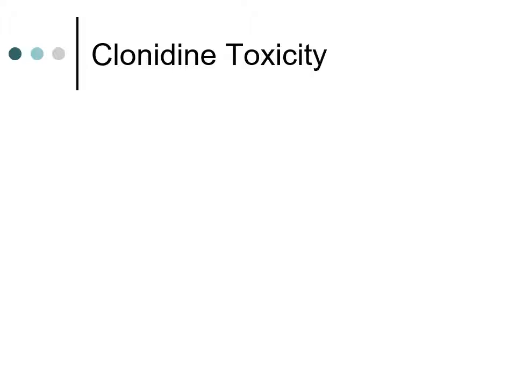Clonidine is going to have, again, a different flavor even than the other ones we were looking at already, because this one's going to be working more centrally as an alpha-2 agonist. So typically you're going to see a lot more CNS effects with this, namely lethargy, stupor. You can see some miosis with this, and in fact, a lot of clonidine toxicity can be mistaken for opioid overdose. Because of that, a lot of people were giving Narcan to these patients inadvertently, thinking it was an opioid overdose, and they actually saw that it did work for some of them.